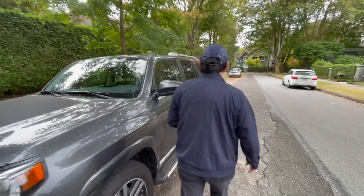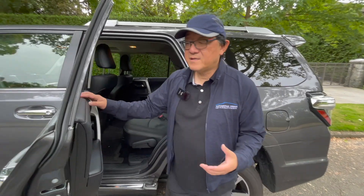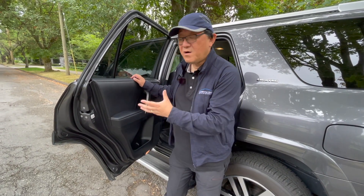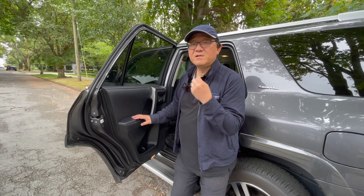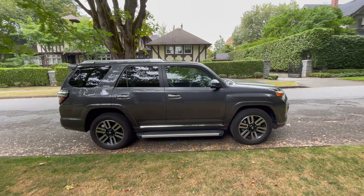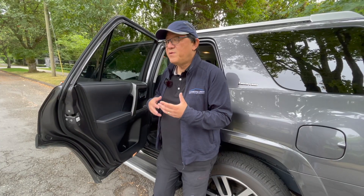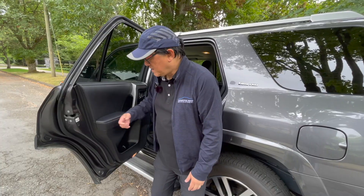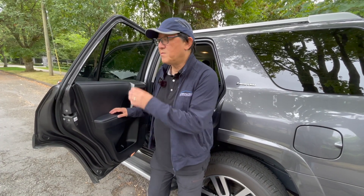The suppliers for the 4Runner are also the suppliers for the Lexus models in the same factory, so once again you are getting Lexus-level suppliers building components and parts for the 4Runner, which is why everything fits perfectly. Inside the 4Runner you'll continue to see signs of really good design from years ago - in the old days things were less complicated, so the parts were big, thick, and simply snapped on with really good fasteners. Nowadays they're reducing cost and weight, so fasteners and plastic thickness are all thinned out. But that's why when people drive the 4Runner or Lexus GX, they say it feels heavy, stronger, tougher, more rigid - put together by Takumi members, which is exactly what's happening.